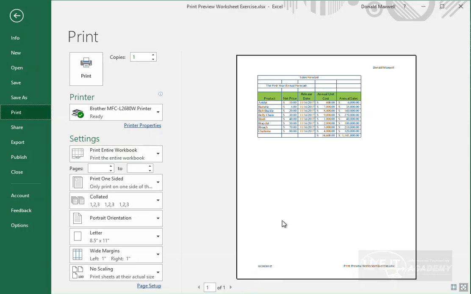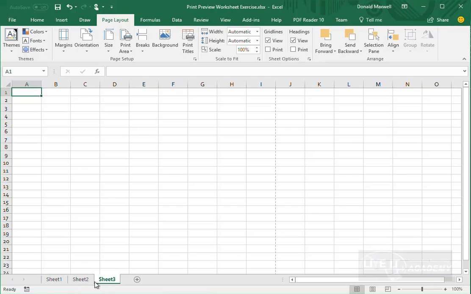The other thing is, in order to print those in the order that you want, then they have to be in the order listed here. That sheet 1, sheet 2, sheet 3. Right, so they would be printed in this order, and if you move around your sheet, that sheet will get printed. So sheet 1 would get printed first. In this case, let's say sheet 2 gets printed, then sheet 3, right? So in this order. So that's very important when you're printing entire workbook.